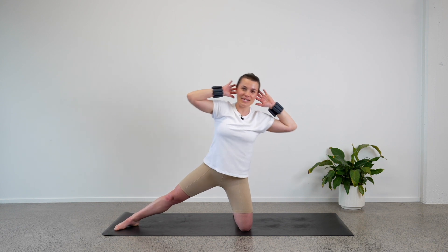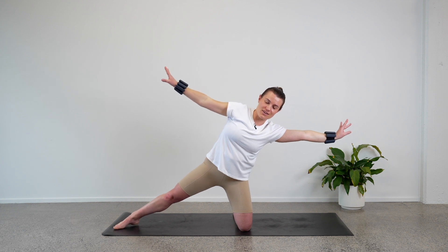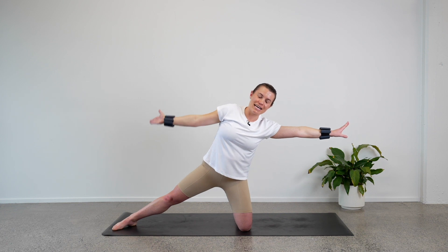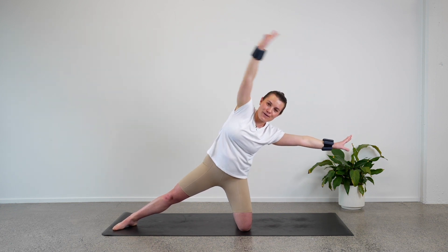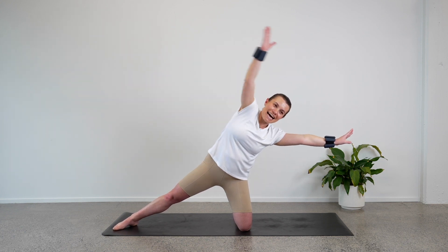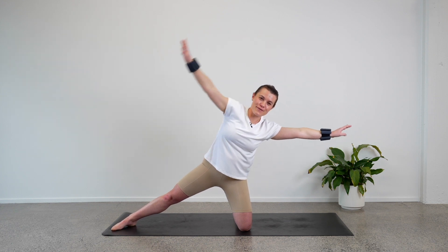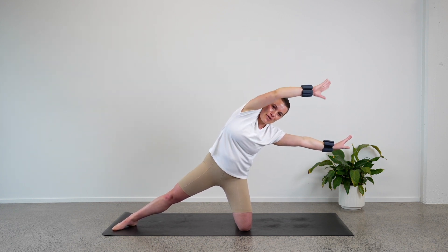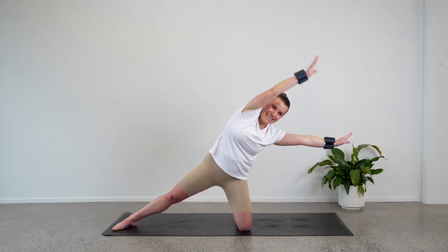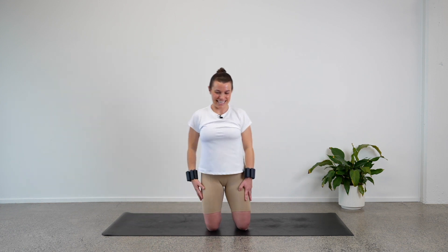Okay, let's side bend for the last time, stay there. Take your right arm out so it's long, take your left arm out so it's long. Let's take the left arm over to meet the right and then reach the left arm back. Come over to the right, reach the left arm back. Every time you do this, try and side bend even more. Four — reach and lean. Three, excellent. Two. Last one — take your arms wide, lift back up. Bring that left leg in — good job.